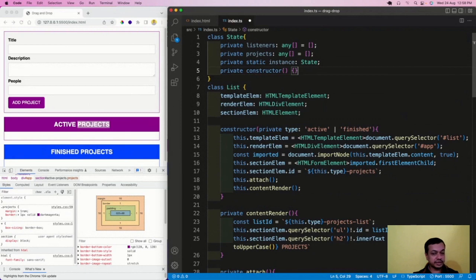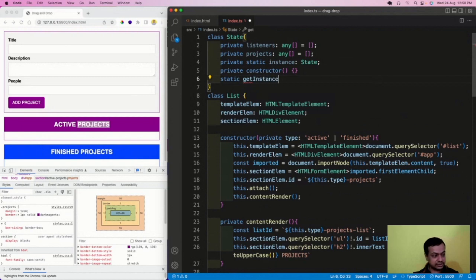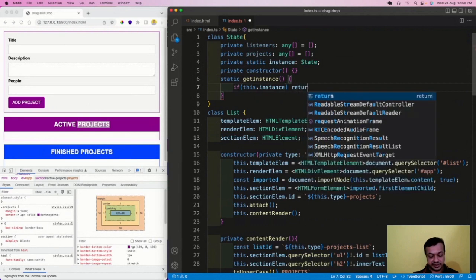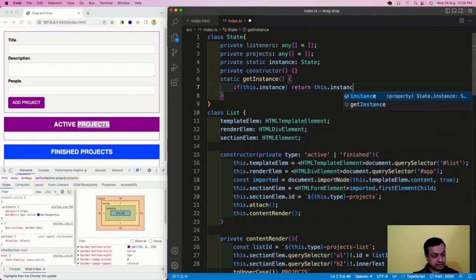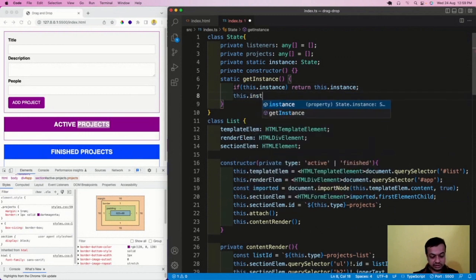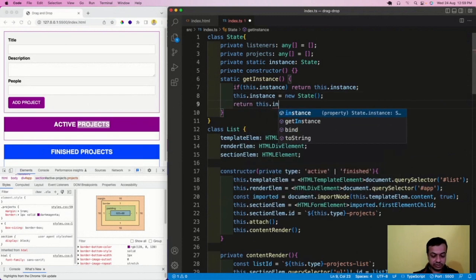Then static get instance like this, and then if this dot instance, then return this dot instance, then this dot instance equal to new state, and return this dot instance. Okay, return this dot instance.